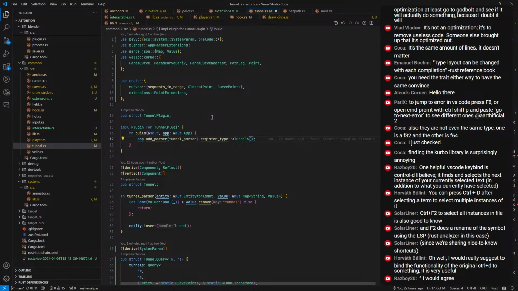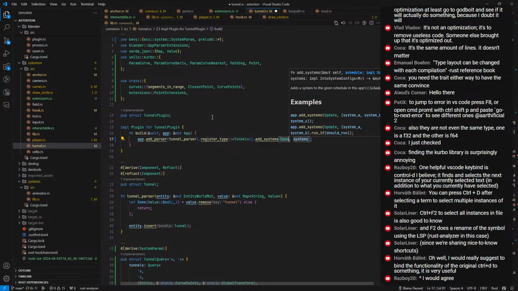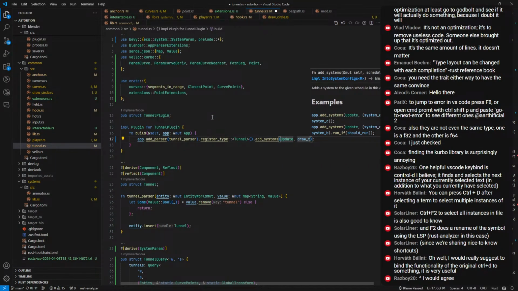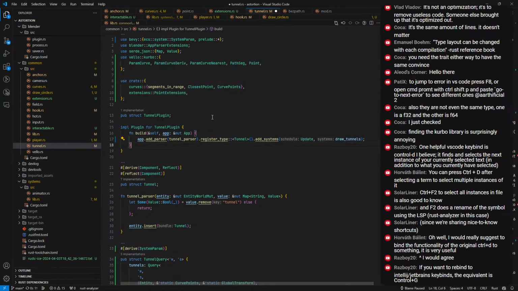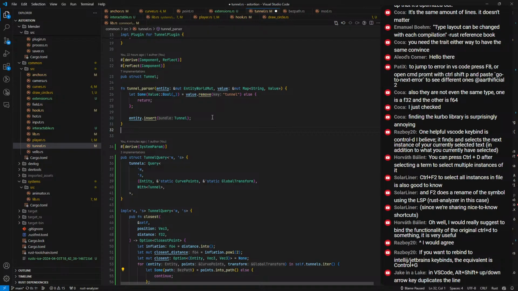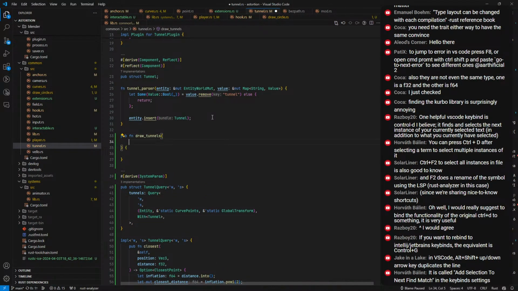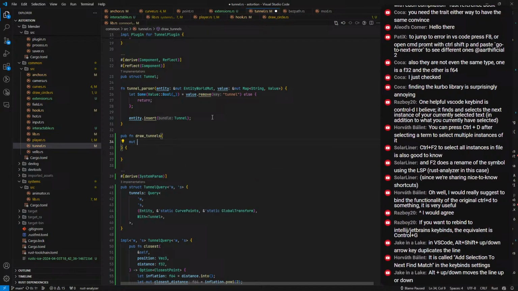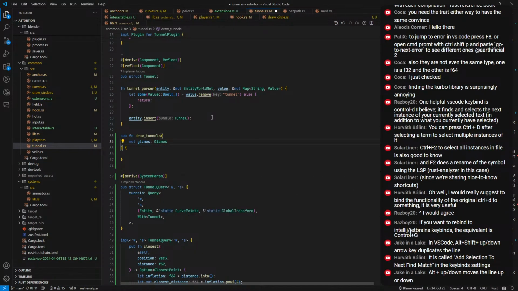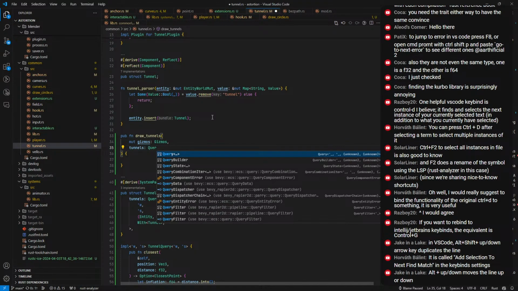And we're just gonna add a new system here for drawing the tunnels. So some gizmos, I suppose. And the tunnels.